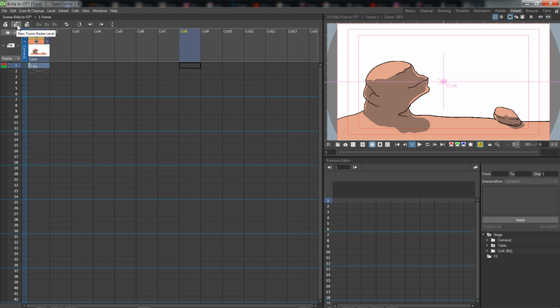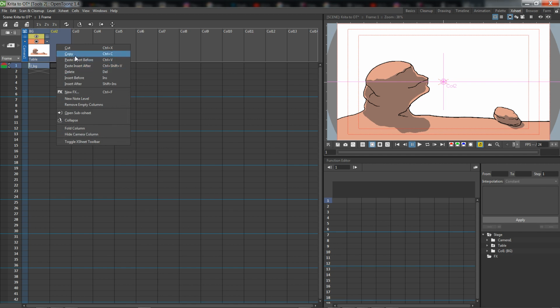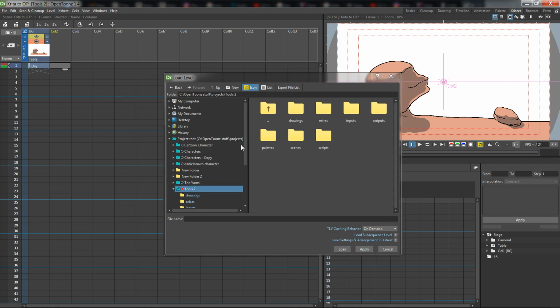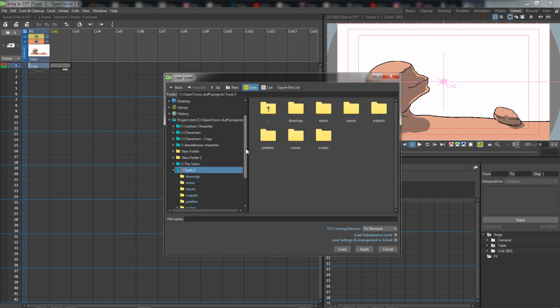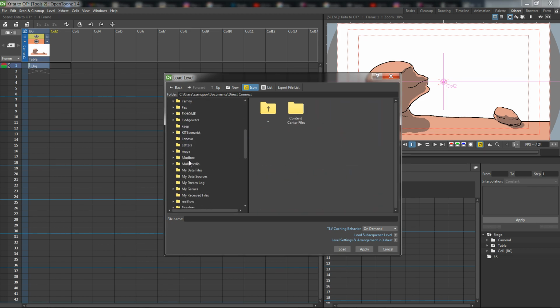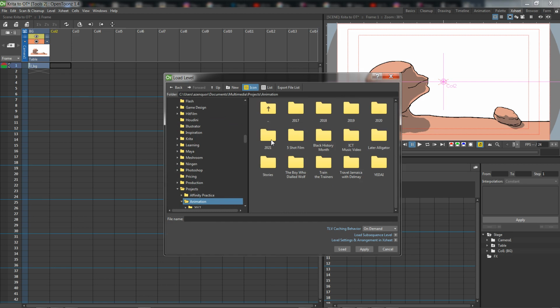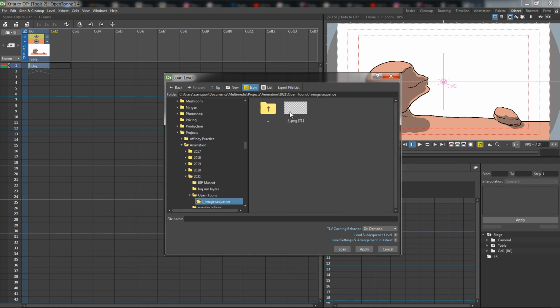Let's see, there's new vector level, raster level, right? I'm going to right click here, insert before, new effects. I don't seem to have the option to... here we go, load level. So I want to load level, right? That's where that is. And remember where we had originally gotten our documents: just go to our documents, my multimedia folder, my projects folder, animation 2021, Open Toonz, J sequence. Right, so I have something called J PNG.